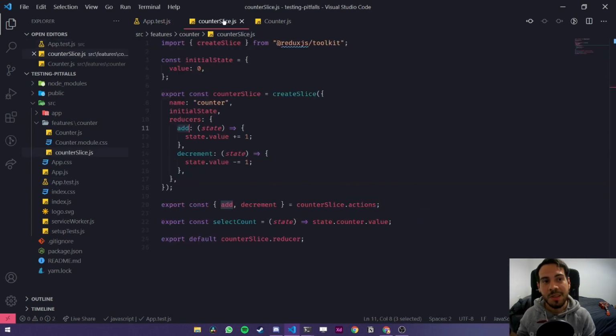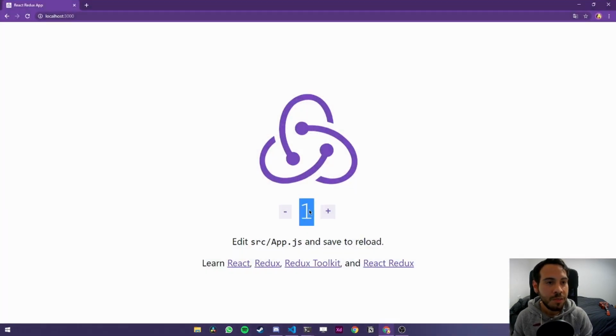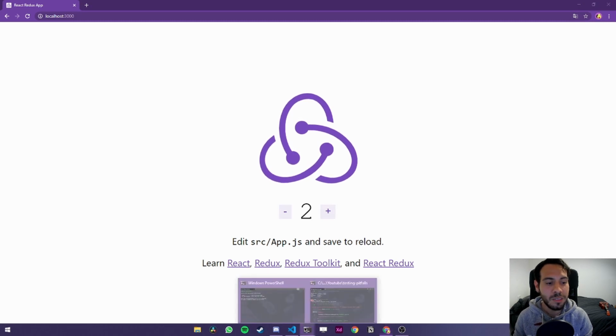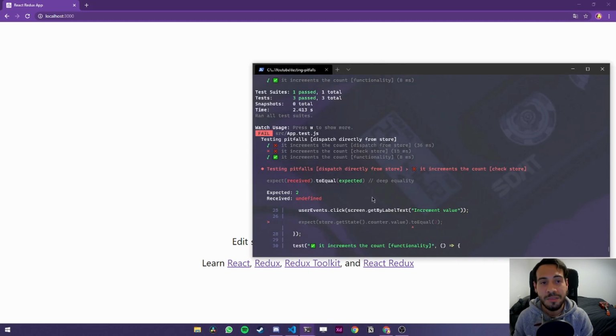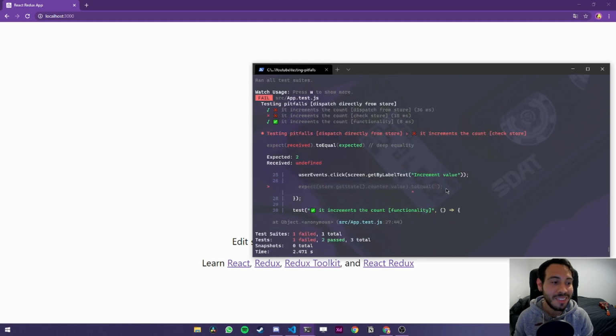What happens is the following. If for whatever reason we decide to rename value to count, then all right, if we refresh the application, then cool, our application still works, but the tests are failing. Oh no, why? Because we are testing something that's part of the internals of the application, right?